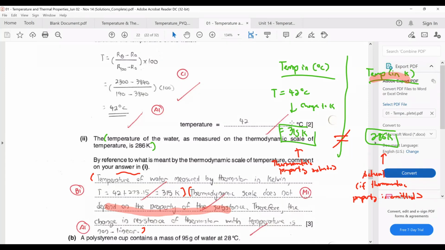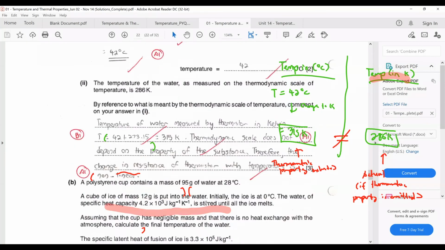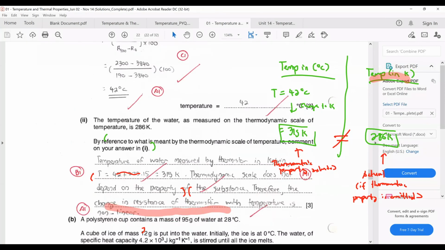Basically, what you're trying to do is compare the Kelvin equivalent in degrees centigrade and in Kelvin itself. And you found out that both of them are not the same. But why is it that one is not the same as the other? It is mainly because this one does not take into account thermometric property, but this one takes into account thermometric properties. And because this is not the same as this, you also come to a further conclusion that the change in resistance with the thermistor here is actually non-linear. If it was linear, it by right should be the same as this. Okay, that is what that thing actually means.